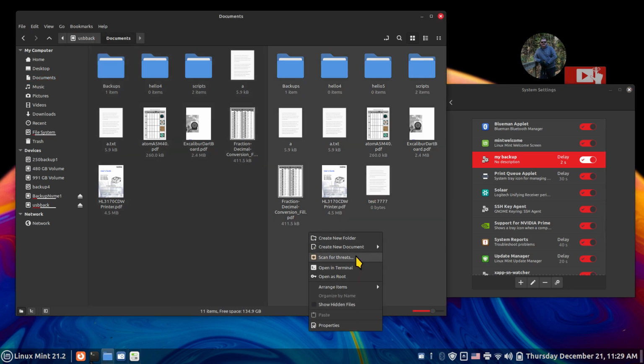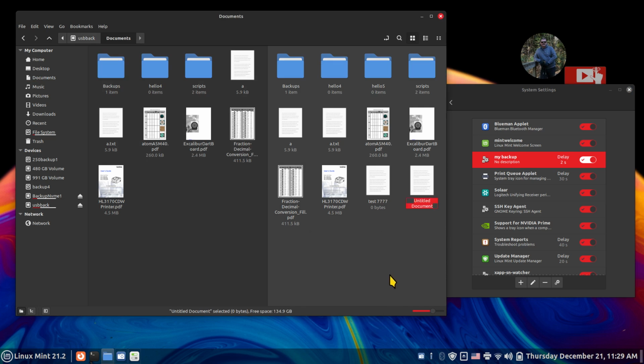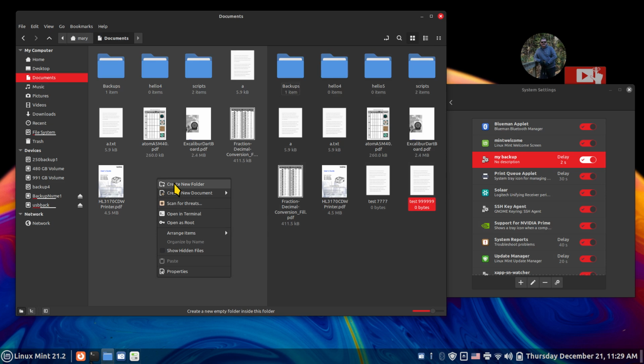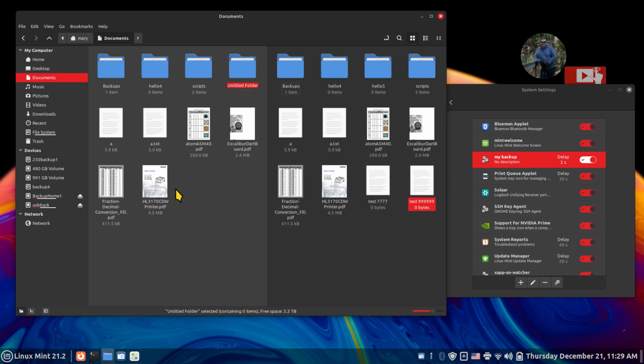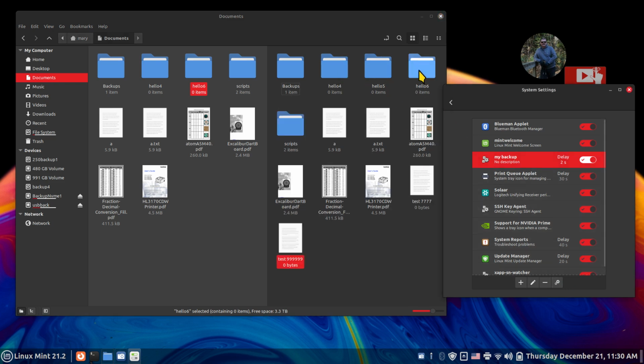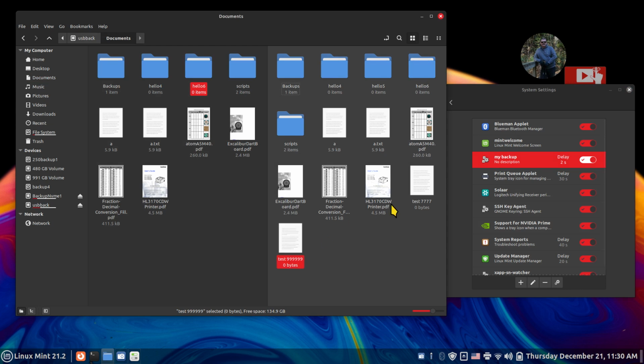So even if I add extra files, and I perform another sync up, I'll just create a folder just so you can see something being changed. What are we at? Hello 6? Sure, why not? So I created hello 6. It's still retaining the other ones, and I'll sync that up. Hello 6 is here. However, this is still here, so is that file. These don't exist over here.